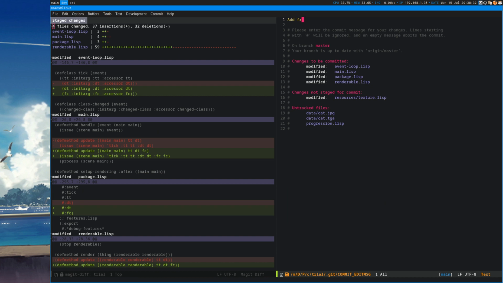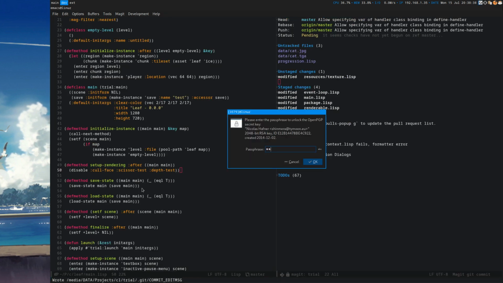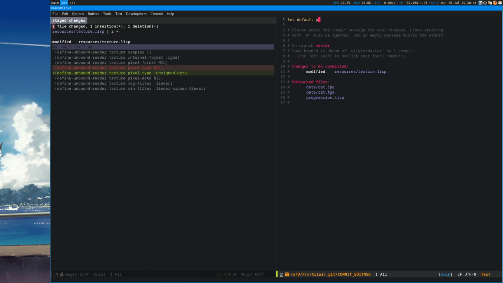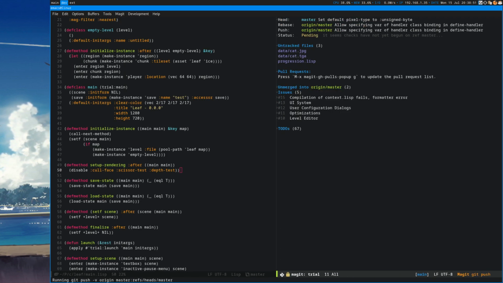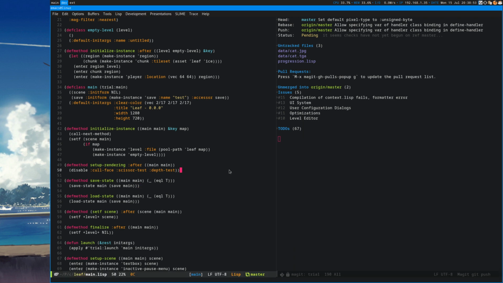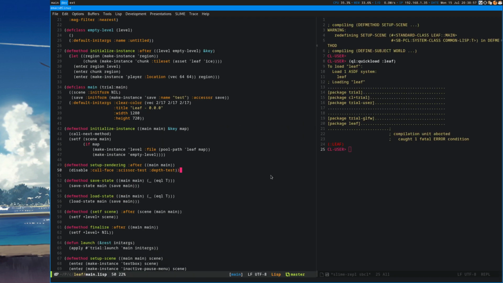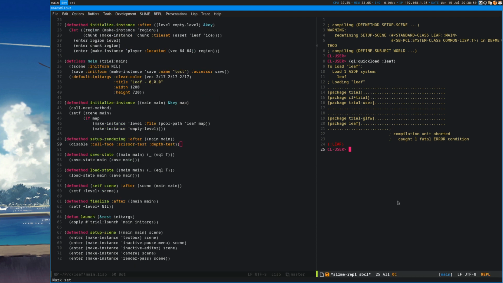Add frame count to ticks. Set default pixel type to. Okay.